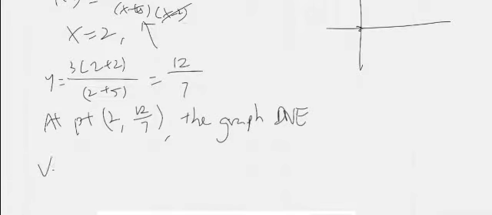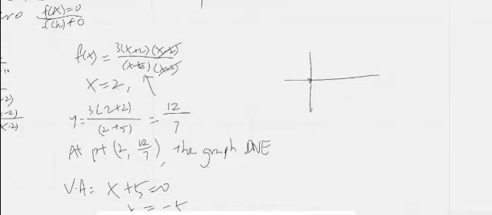And we want to make it 0, right? So the vertical asymptote will become x plus 5 equal to 0. And let's do some linear algebra. It will become x is equal to negative 5. And so we have it. The line at x equal to negative 5 will be our vertical asymptote.